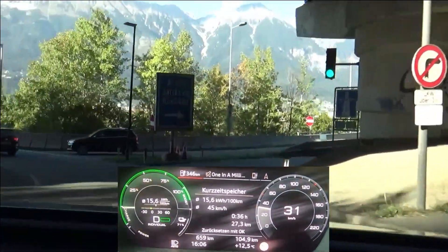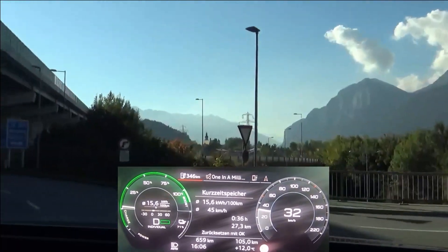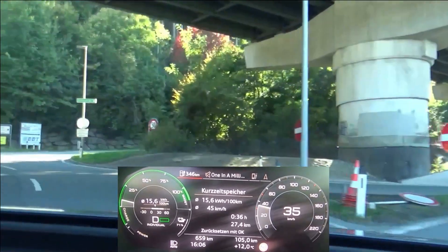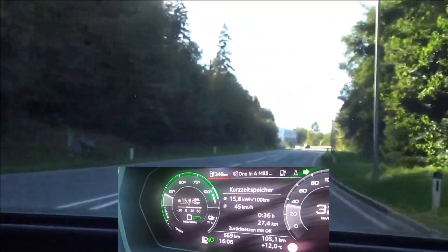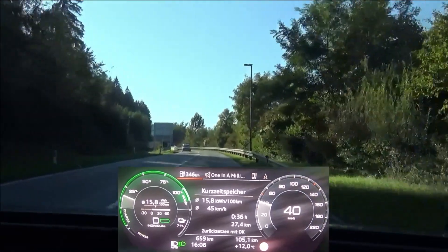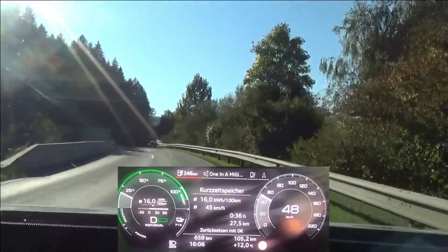At halftime we see 15.6 kWh per 100 km, which is about 10% higher than at the big EcoDriver loop. When I started this kind of test months back, I claimed that the additional usage of energy is 10% maximum, and this is where we are now. We had some obstacles on those two laps, but as this claims to be a real-life test, this is just what we have to live with. Let's see how far we can get down until the end.